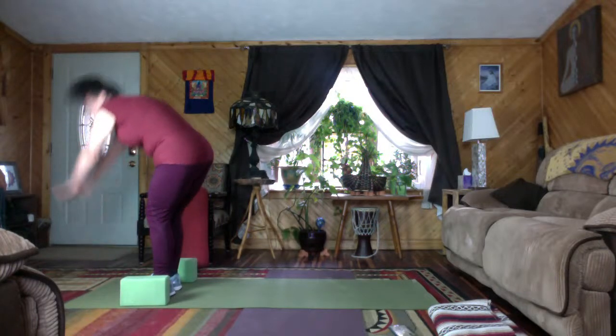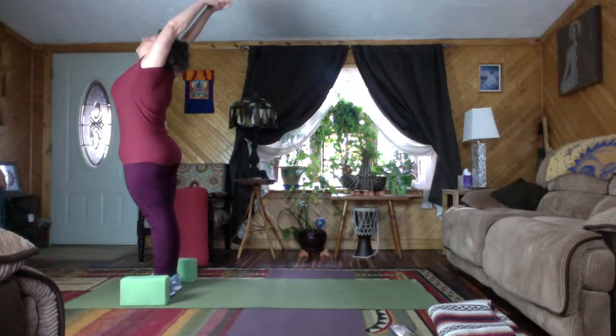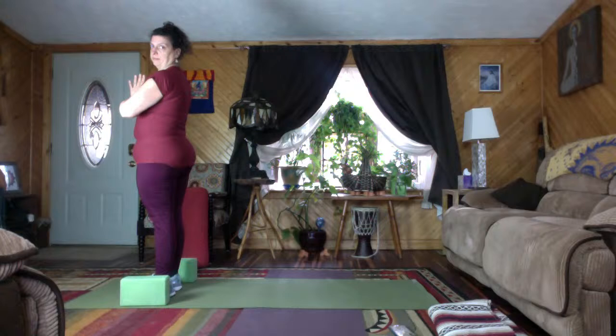And now hook your thumbs, reach your arms up, tighten your hips, tighten your buttocks and your belly, lift your chest. Don't take any pressure in your lower back. And exhale, hands to the heart. Good, take a breath. And let go.